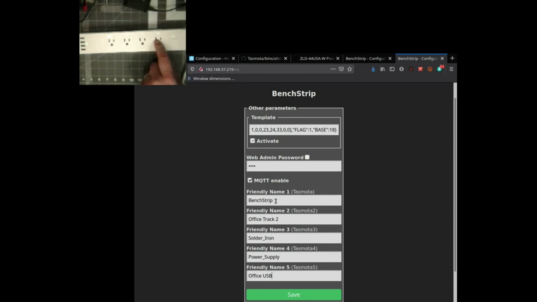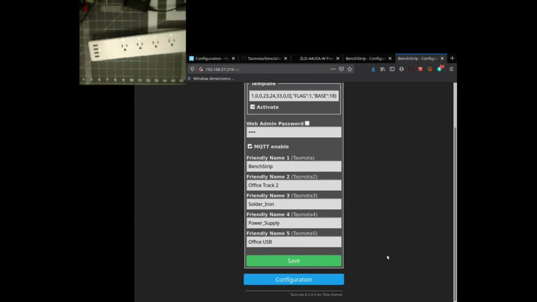So when I plug stuff in for doing experiments or stuff, I'm going to plug it into there. This is going to the lights above my head. This is going to the power supply that you can't see there. And this is going to the soldering iron, which you can't see there. I just talk too much. Need to save this.